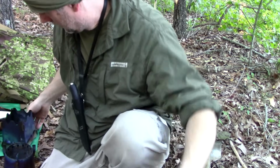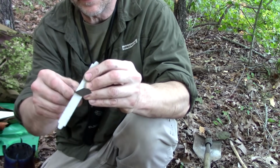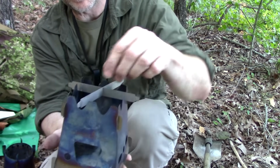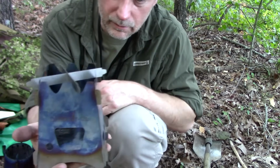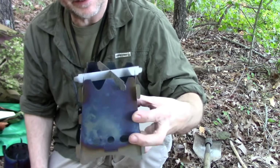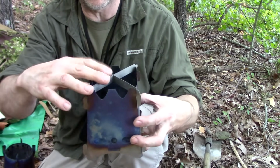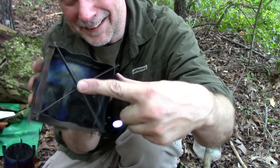Oh, the other thing too, I think this is a pot holder or a pan holder too. These things go together. And I think, if I remember right, those sit on the top. I can't remember. I think that's how they work. I'm pretty sure somebody's going to tell me if I've done it wrong. But it's weird because it's got those tabs. Oh, I get it. Okay, those of you about to comment on how I don't know what I'm doing, you can erase your comments because I just figured it out. That thing goes in that way.